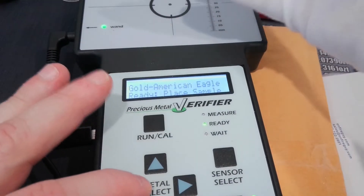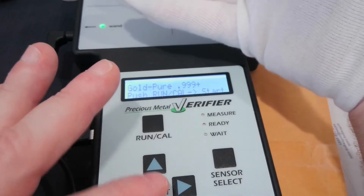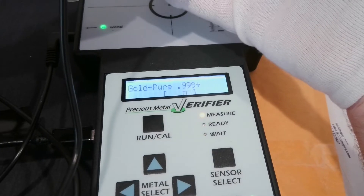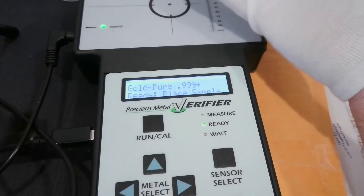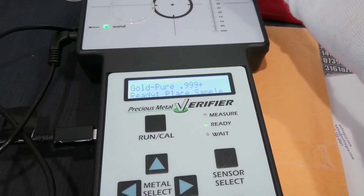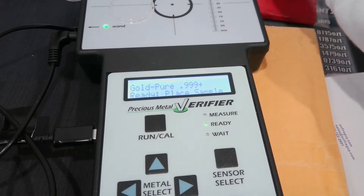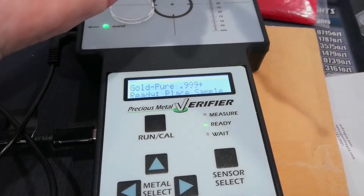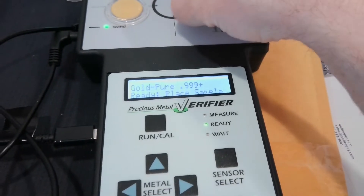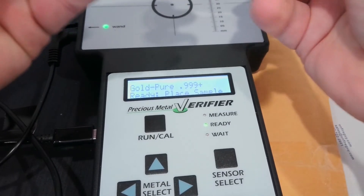So this is a different setting — this is 9999 plus, so hit run. There you go, right in the brackets. And this as well would go with an A22, which is right here. Just got to make sure you're not an idiot like me and don't drop any. There we go, now I can put this down before I take my glove off and have that coin go flinging across the room. Two more quarter ounces added to the stack.